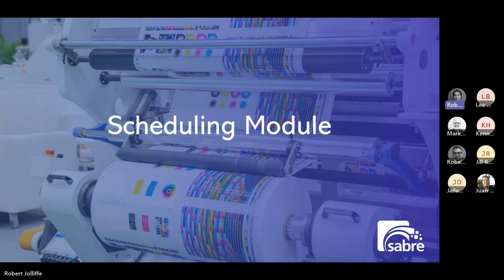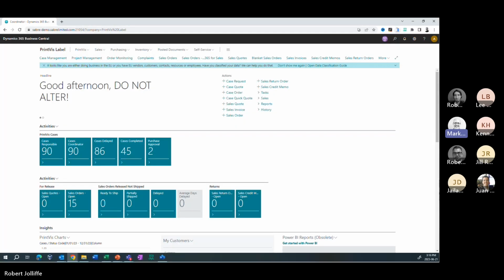So I'm seeing a question from the Q&A chat, which was on the Role Center. Can I create a profile with setup specific to what I want and use in my system? Yeah, I'll take that one. Yes, you can. You can take any of those profiles, you can copy them as a starting point, and then you would open it up in an edit mode and go in and actually change how you want it to look and feel, what menu items are available, all of that, and then save it.